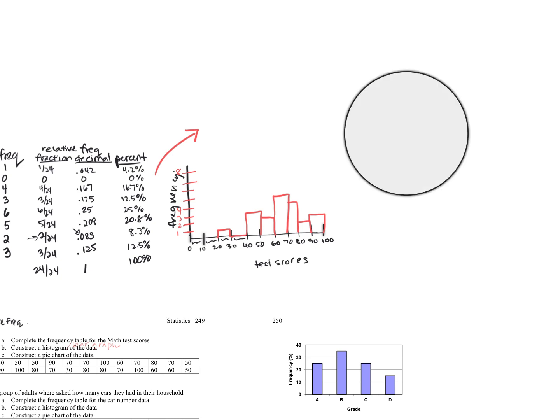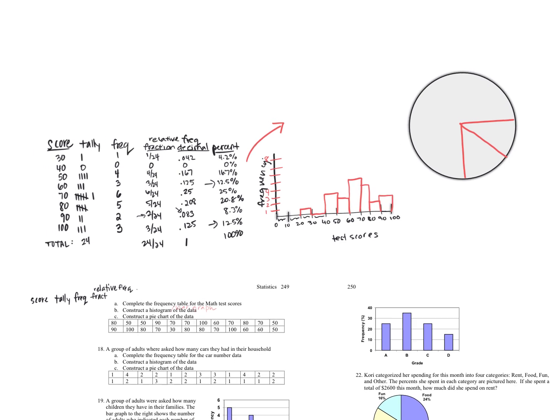And then let's break it up with the ones that I would know the best. So I kind of see 12.5, 12.5. That makes a 25%. So if I split my circle into quarters, I could see 25%, 12.5 is half of that. So the 12.5 is coming from the 60. So this is the percent of people that got 60. And then also from the 100. So that's their test scores.